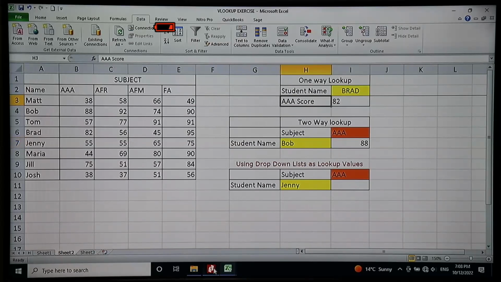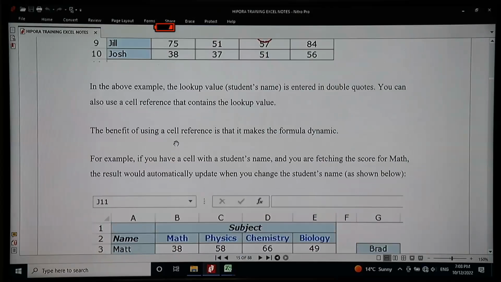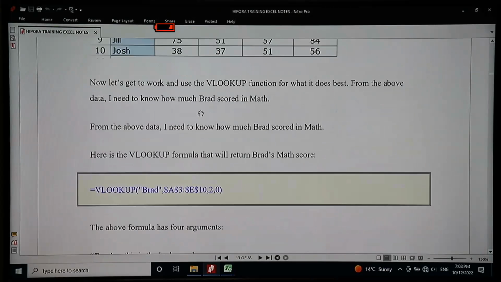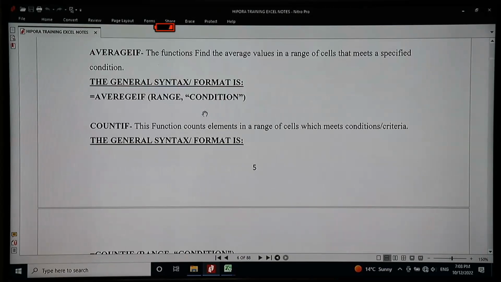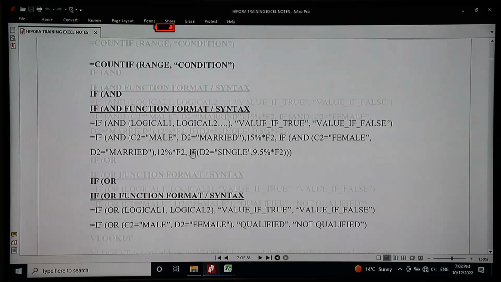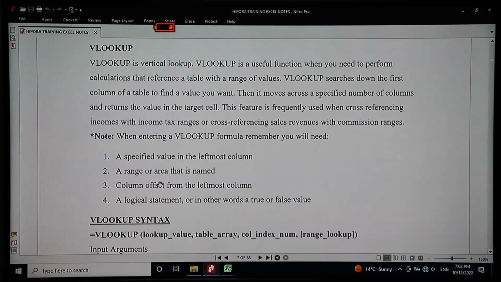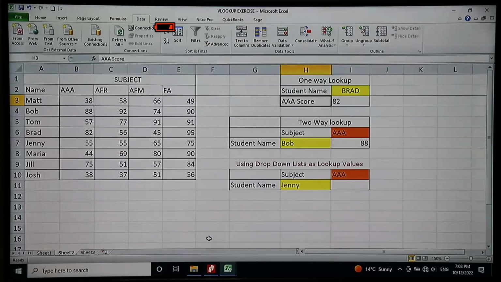So we said that the VLOOKUP function is the function that we use to look up values from the leftmost column, and we are able to get values across the screen. With the VLOOKUP, you will specify several things. One, you need to know the values of the leftmost column. So the values of the leftmost column is actually what is helping you to look up across.